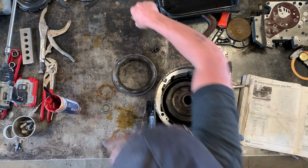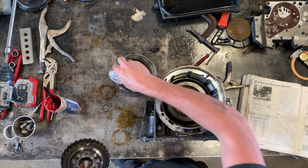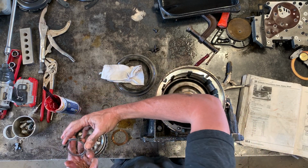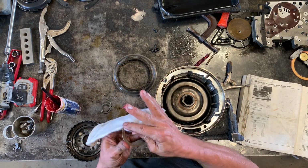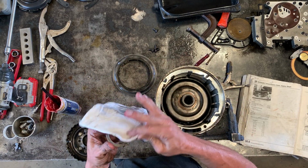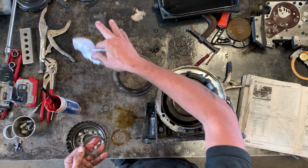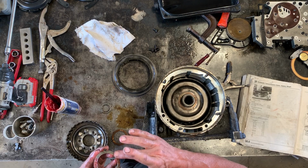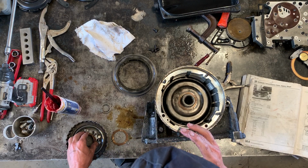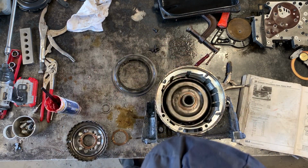Sorry for that very unprofessional delay. I should have had the grease here. Anyhow, I'm going to promote the adhesion of the grease by wiping off the ATF and put some grease on here. Okay, let's hope that stays while we assemble this.